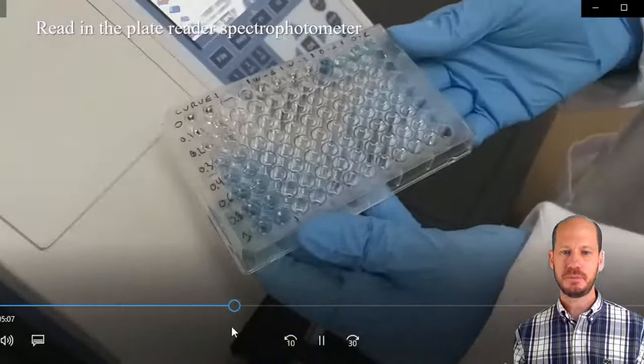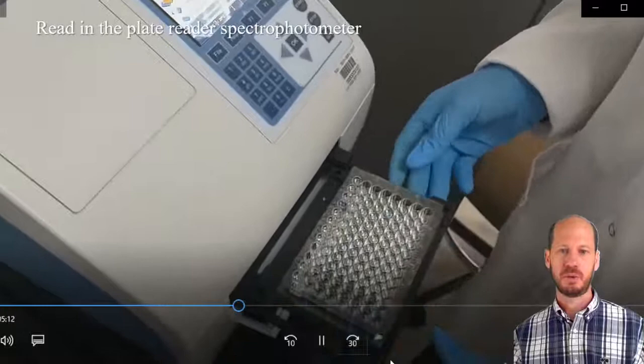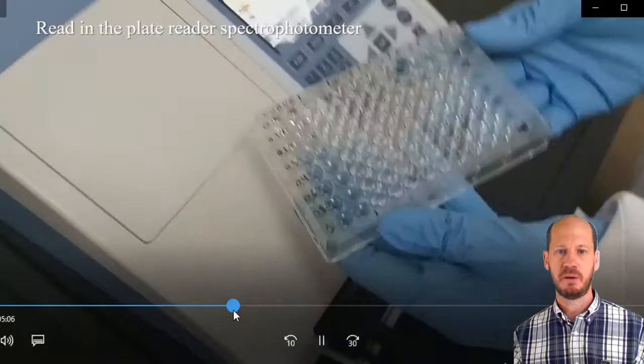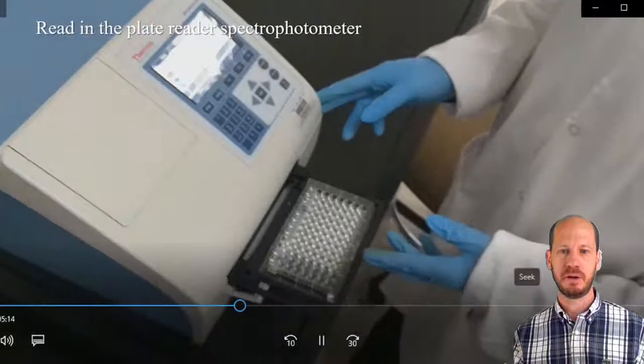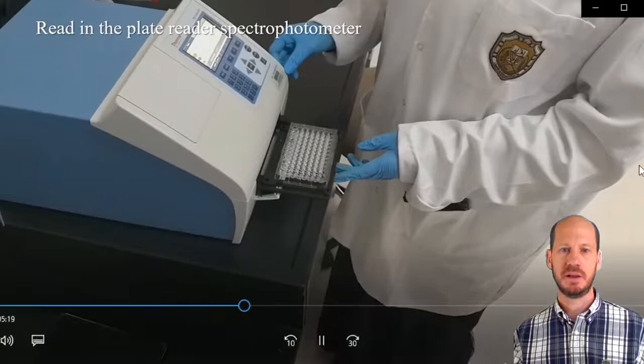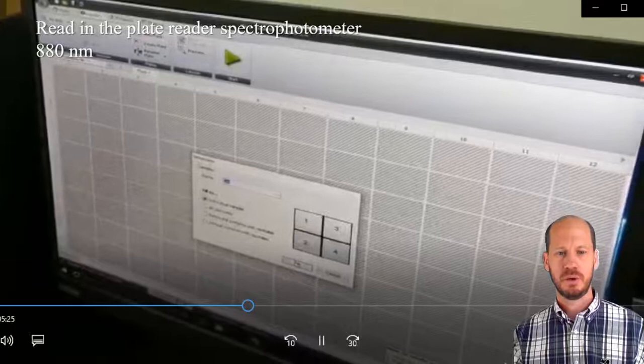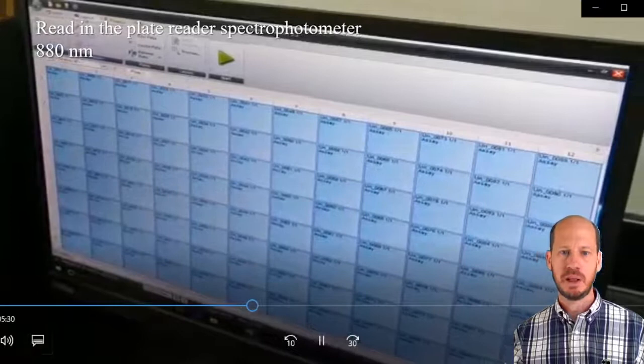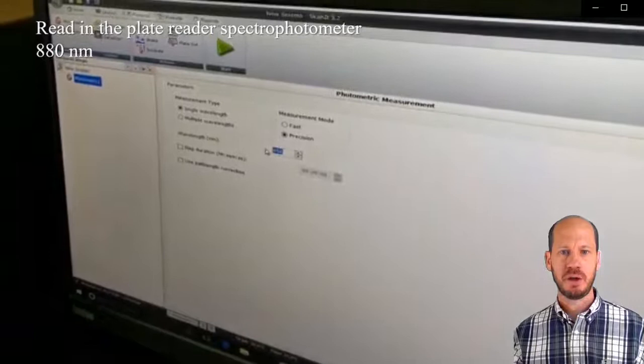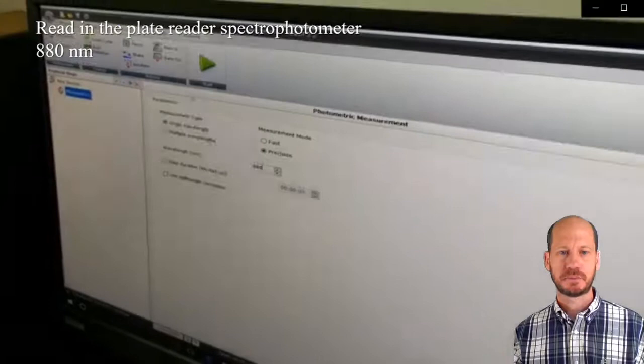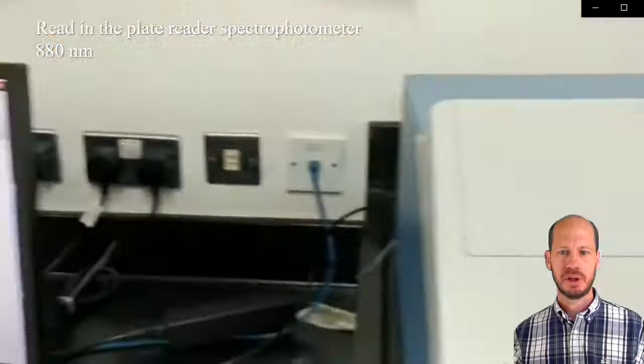Now she is placing the microplate on the plate reader. If you look back, you will see the color difference on the plate already developed. Every standard will have a different color. We're going to configure the measurement and ask the equipment to read it. To configure on the software, we ask it to read the full plate, mark everything as unknown. Set up the method as photometric precision, and set the wavelength to 880 nanometers. Then press play.